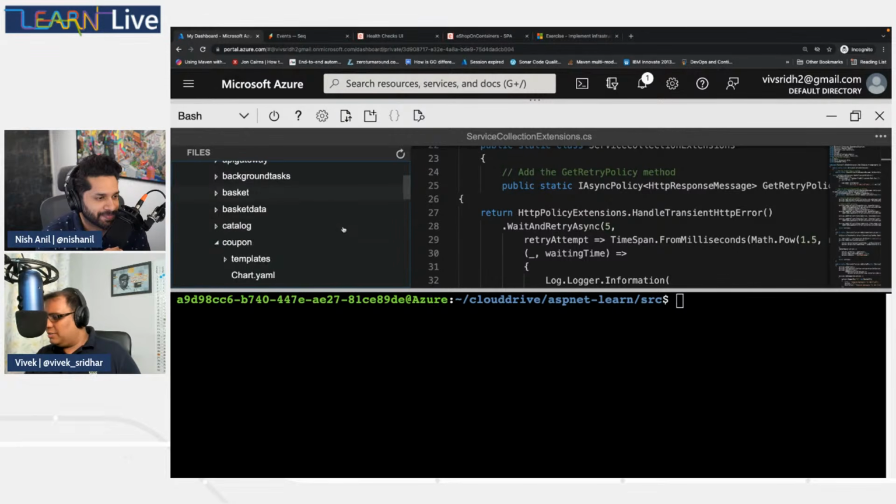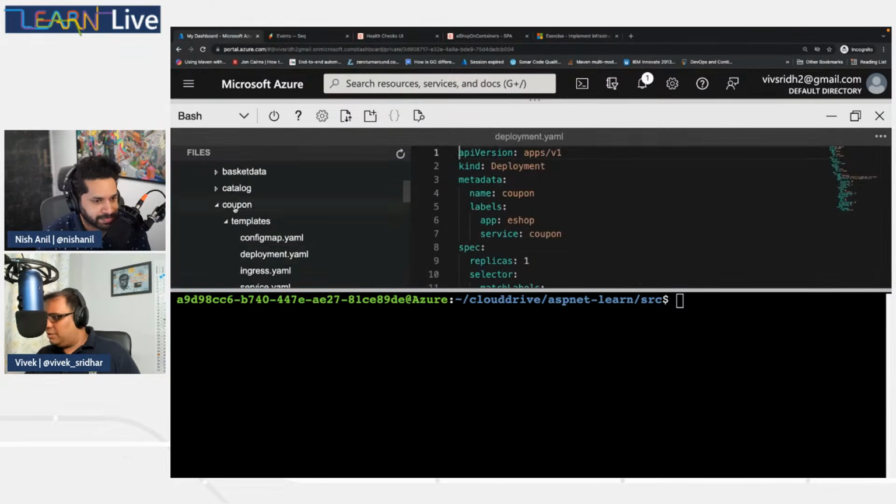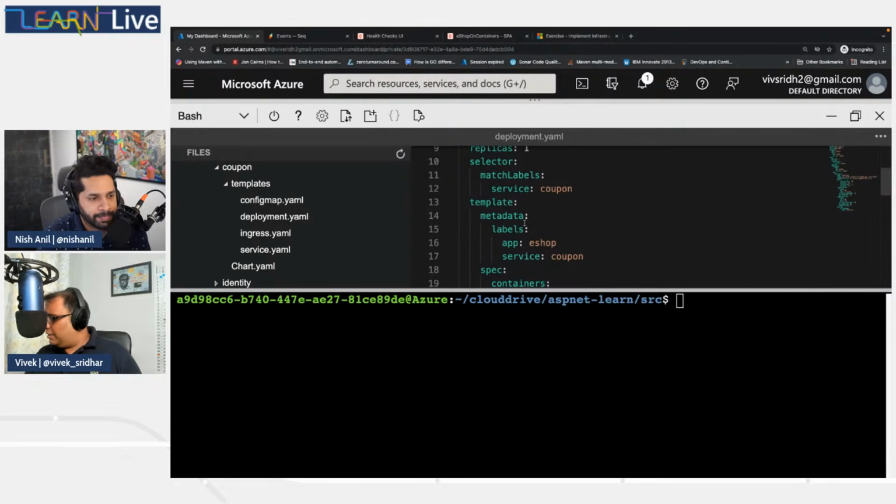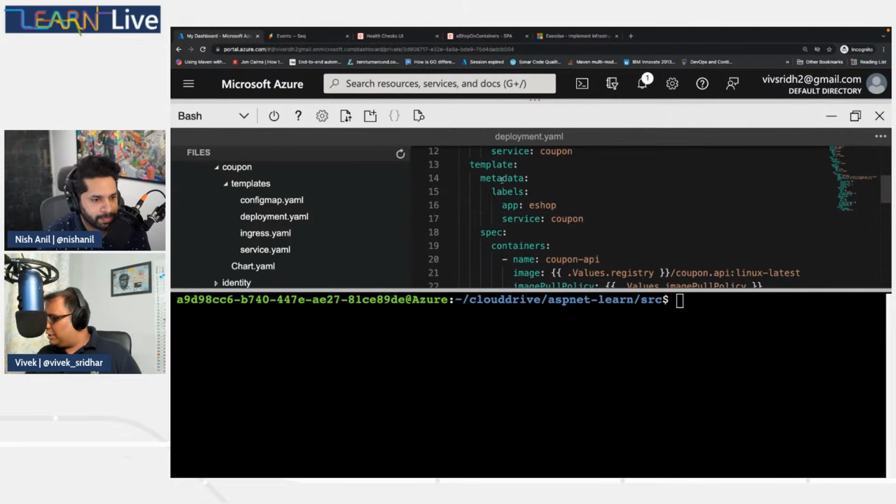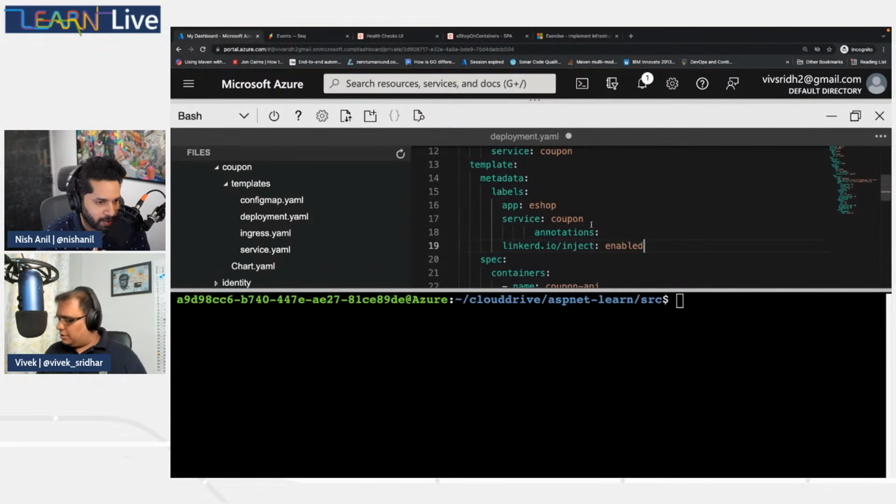It's in the coupon templates, in the deployment, I hope that's the right path. Go to the templates, copy, and then paste it back this way. No, this is wrong. Control Z. It has to be on the lab. Yeah, correct.